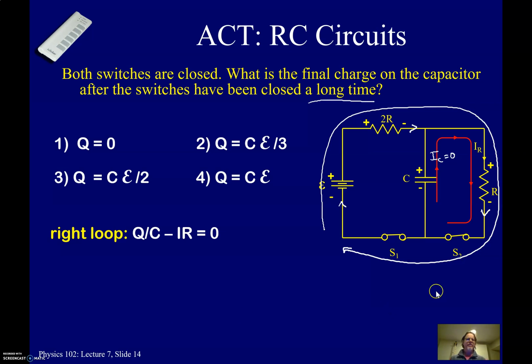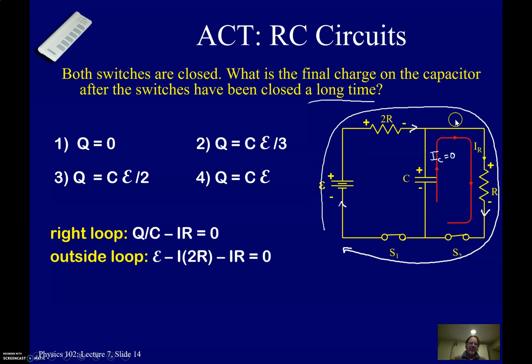So we left off talking about this loop over here doing our Kirchhoff law. The voltage across here is Q per C, the V sub C, minus the IR, because we're just doing the single loop by itself. Then for our second equation, we're going to use this outside loop, where there's the electromotive force from the battery. There's your first drop. It's an I times 2R. And then minus this drop on the outside.